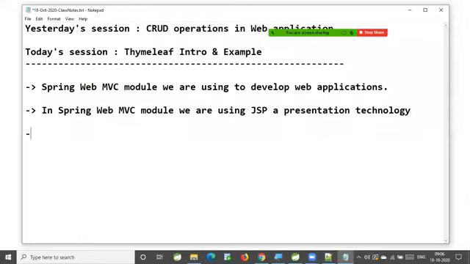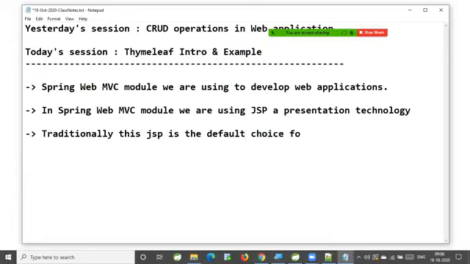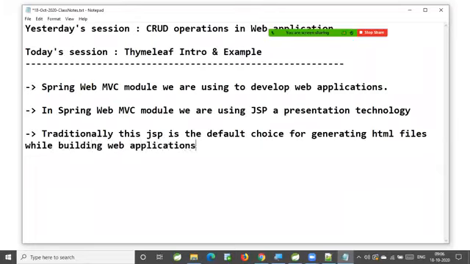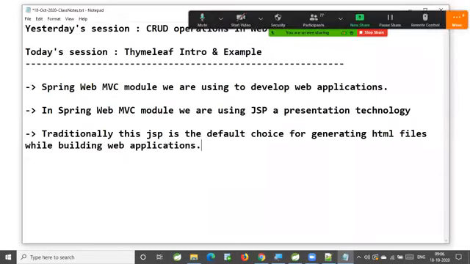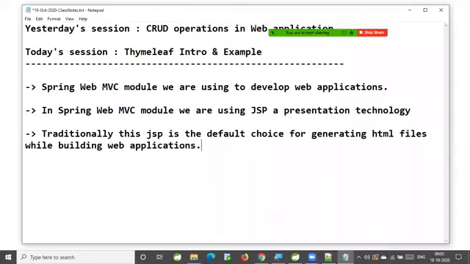Traditionally, JSP is the default choice for generating HTML files while building web applications. In the Spring Web MVC module, we are using JSP as a presentation technology.